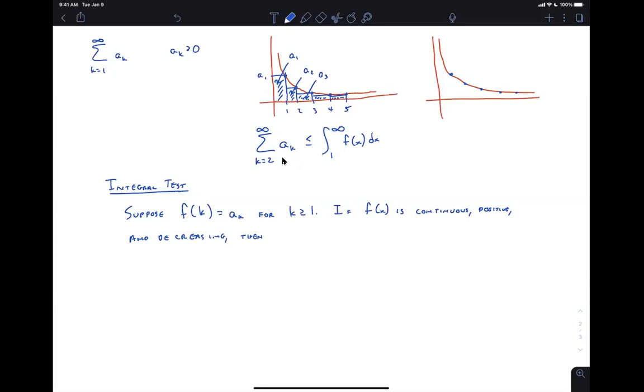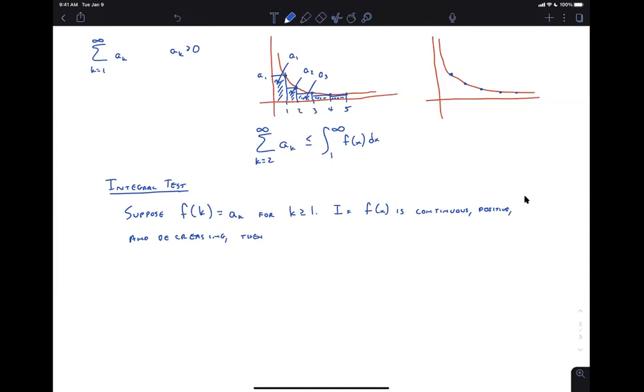So what is this series represented by? The series from 2 to infinity, what's that represented by on this diagram? Is it like the area starting from box 2? Yeah, it's the area starting from the second rectangle. So this one's a_2, this one's a_3, this one's a_4, a_5, and so on. And so that area, how do I know that's less than this integral from 1 to infinity? What's the integral from 1 to infinity going to represent? The area under that curve from 1 to infinity. Yeah. So the fact that you have a gap above every one of those rectangles means this is true. Now, a_1 isn't included here, but this inequality is true. Does everybody see that based on what we're saying?